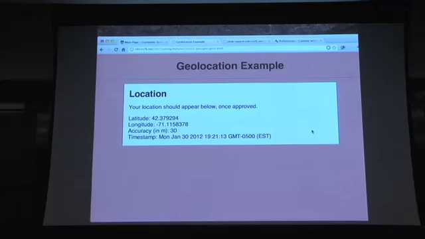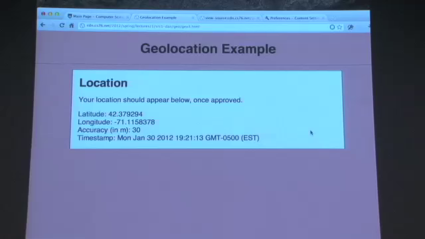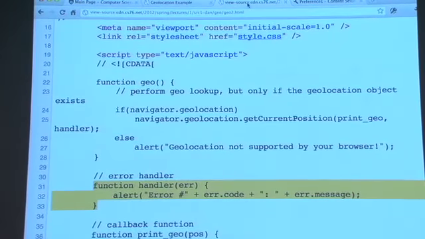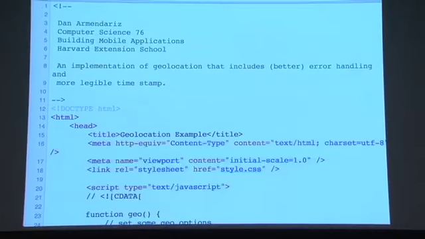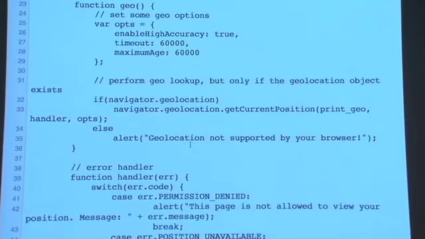All right, so here, this is now a better way of implementing this. So now instead of using an alert box, we're actually going to inject all of this data into the DOM. And now you can actually see that we have a better timestamp as well. So rather than just having this raw integer, we're actually converting it to an actual time that might be a little bit more useful here as well. So if we take a look at this code, we can see some of the differences here.